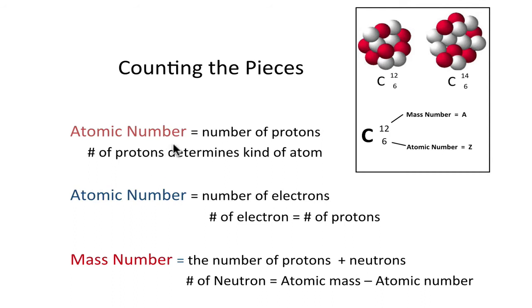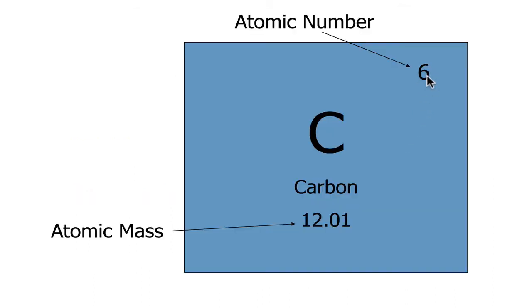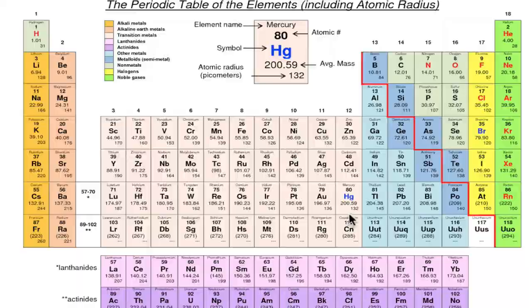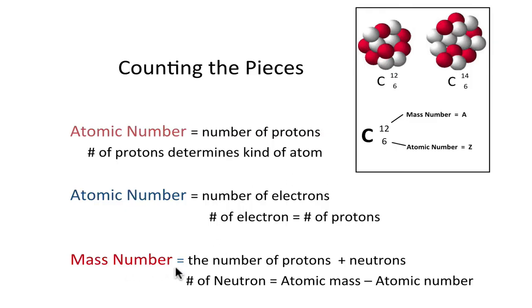Okay, so looking at these, what information does atomic number give us? You can see I have it twice here because atomic number gives us the number of protons for an element. It also gives us the number of electrons. So that atomic number, if we go back, 6 for carbon, so we have 6 protons and 6 electrons in that element.